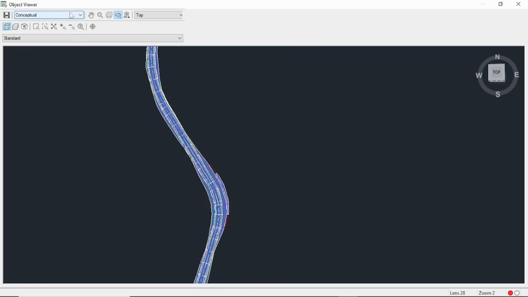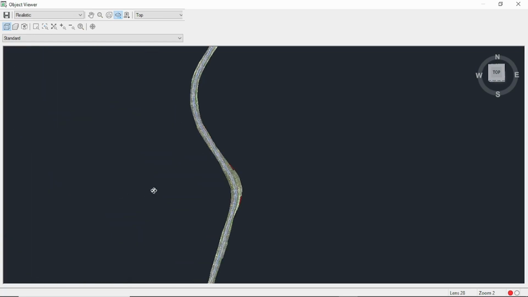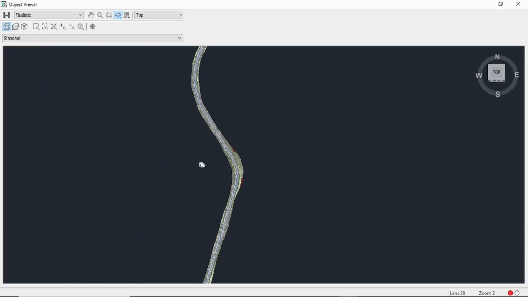You can actually change the style from here, from contextual to realistic. You want to see what it looks like. So you can zoom in and observe your corridor from the object viewer.